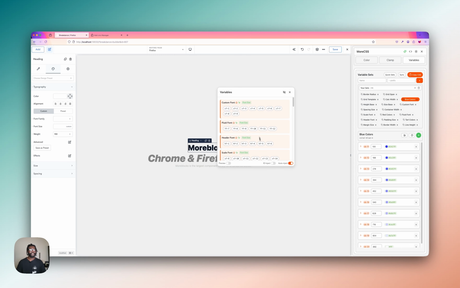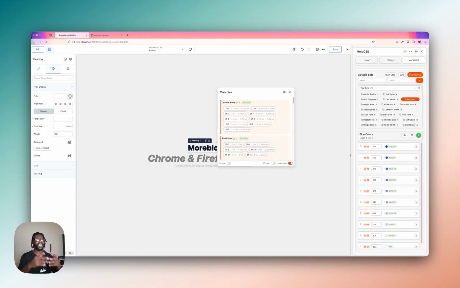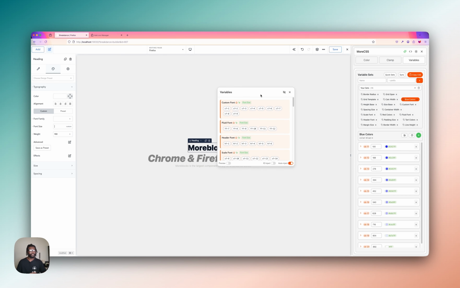All right, so there are things at the top that I want to talk about. The very first one is this eye icon. So what does the eye icon do? What the eye icon does is when you toggle it on, it shows you the value of each and every one of these IDs, these variable IDs. So the corresponding values to them, you can see them over here, which is pretty good. All right, so we do have this, and it tells us the numbers and stuff like that. So it's pretty good. We can turn them off if they are taking too much real estate.